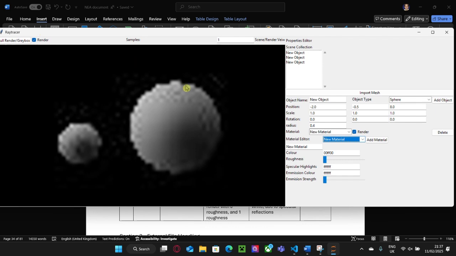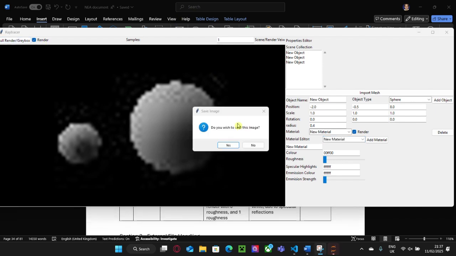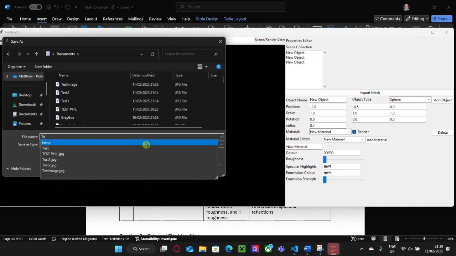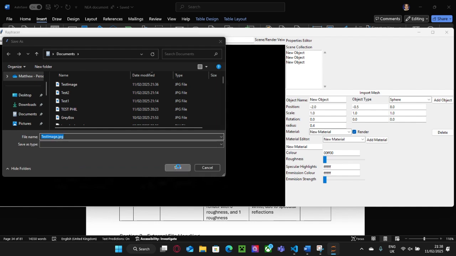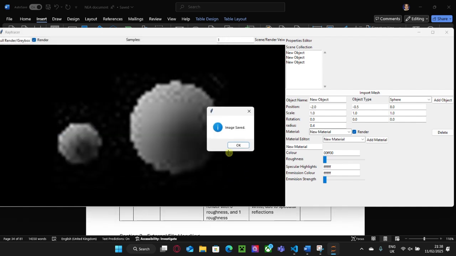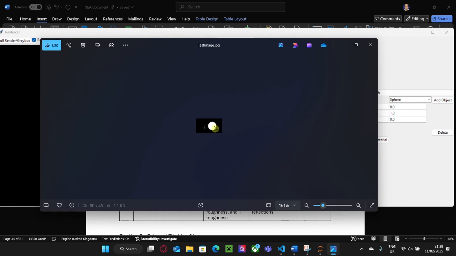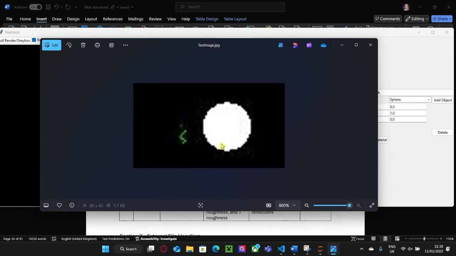So if I hit render again, which I'll pause for, we'll see the image we saw before. So once again, the image has just finished rendering, so I'll save it. As we saw before, it's slightly different this time. We have a white ball and some green showing the reflections.